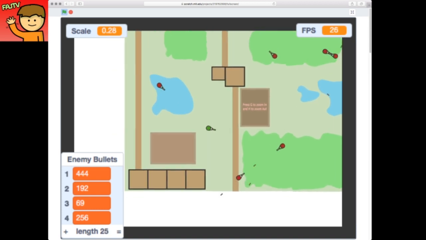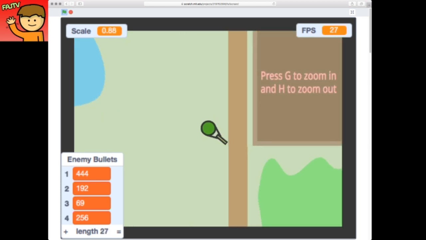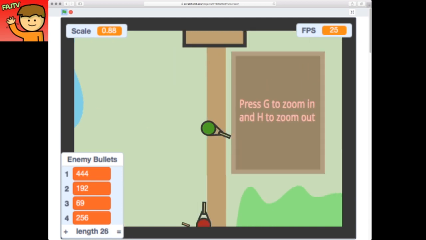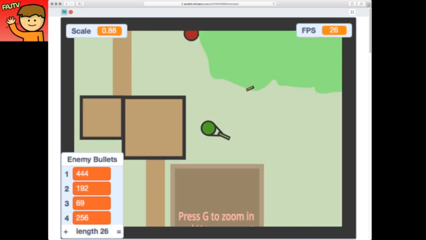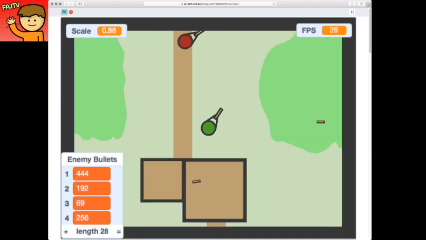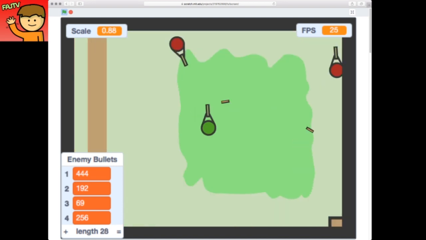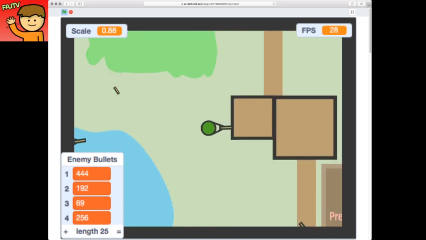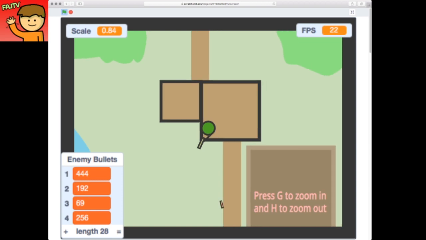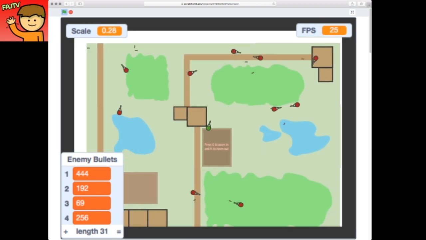So this is really cool, and it even works off-screen. If I zoom in, they're still off-screen targeting each other. So you can see their target even if they're off-screen, which is really cool, and it's pretty accurate, as you can see. So it's not like using pointing blocks. It's using trigonometry. So as you can see, they're all pointing at each other, which is going to be really, really cool.